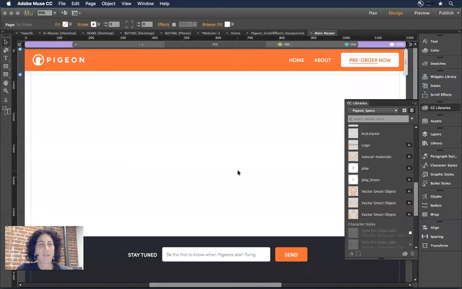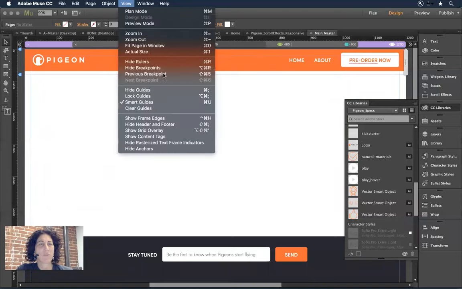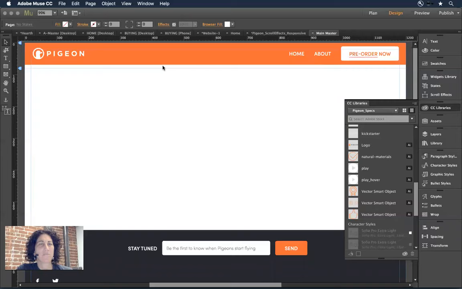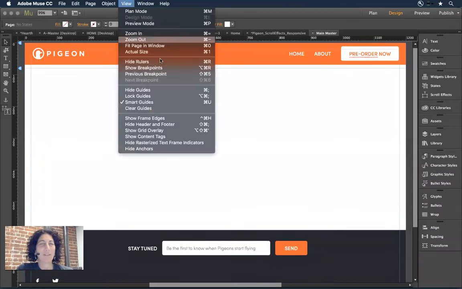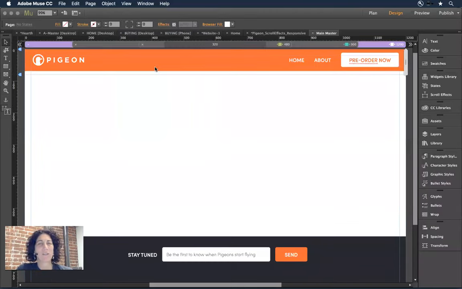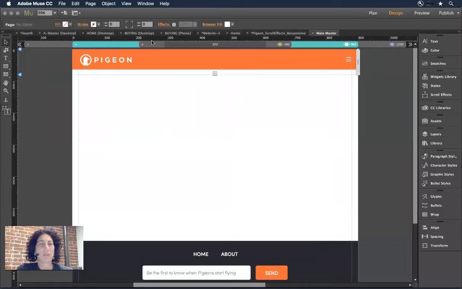So notice here on this site, if you don't see breakpoints, that means you may have them hidden. So by default, when you open up a legacy file, we'll open it in this way without the breakpoint bar or this responsive feature set showing. If I pull that on view, I can show breakpoints, and I see there are a number of breakpoints here.